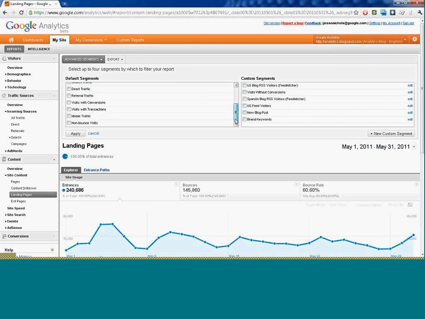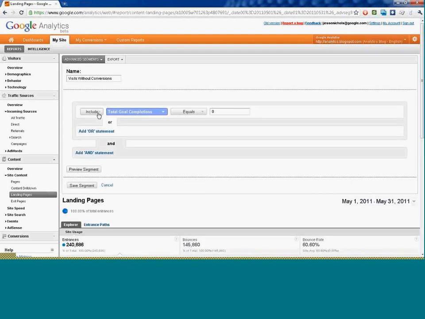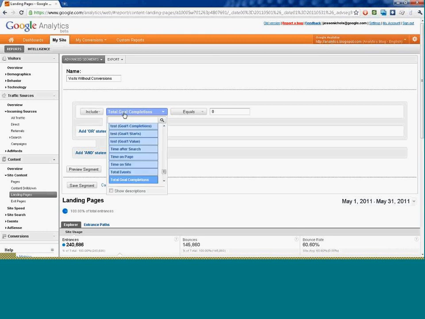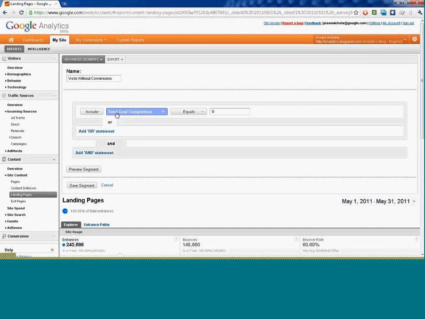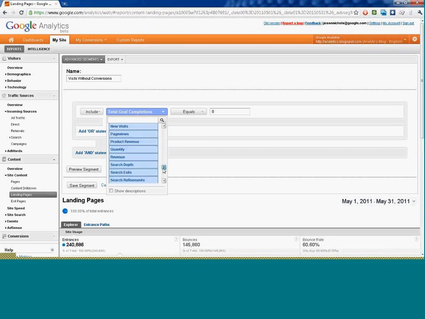So if we want to know visits with conversions, that's one thing, but let me know also visits without conversions. So otherwise I just click new. And again, the idea here is you name it something obvious, you exclude, and what this is doing is saying, out of all my visitors, show the visitors that meet this rule. So all of your dimensions and metrics, and this is why it's important to get familiar with the complete segmentation tool, because it starts to introduce you to the names of these.